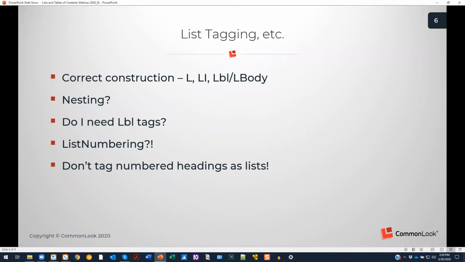Also, the label tag works in conjunction with the list numbering value, which is assigned to the list tag. And the list numbering value, working with the labels, is how screen readers and other assistive technologies know how to handle the labels.